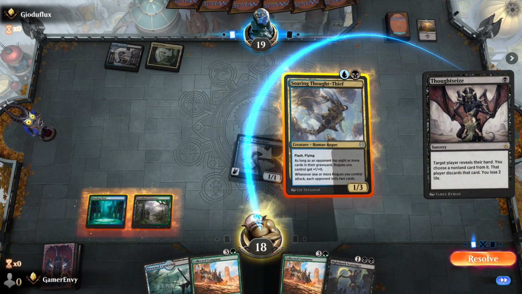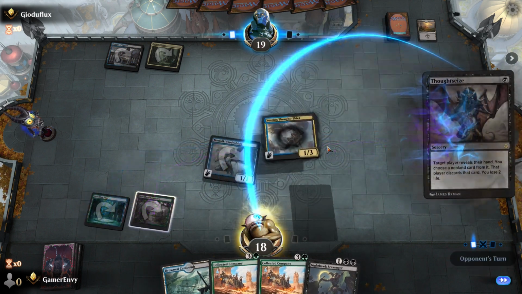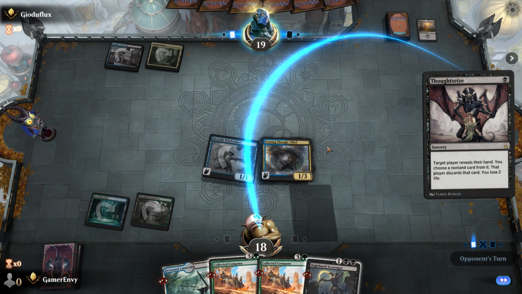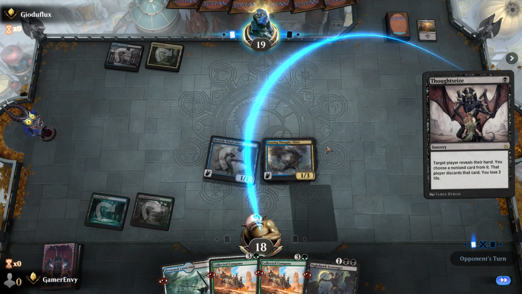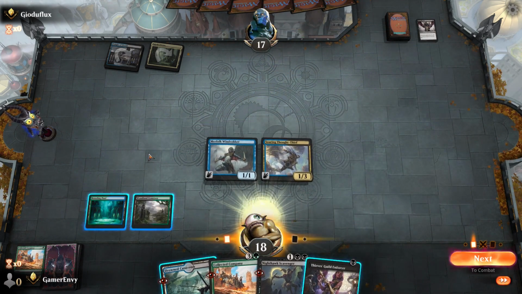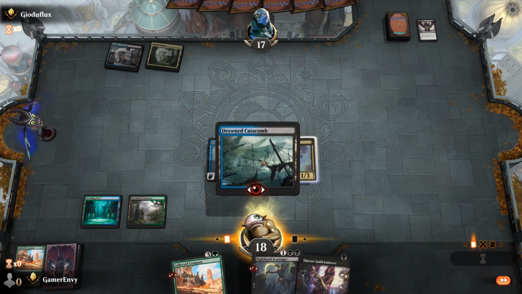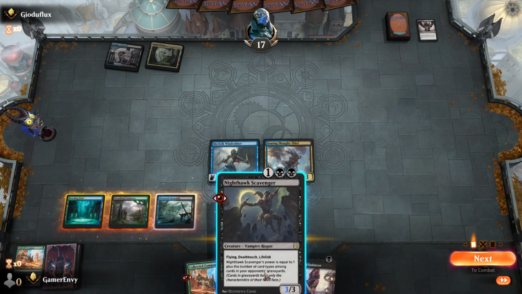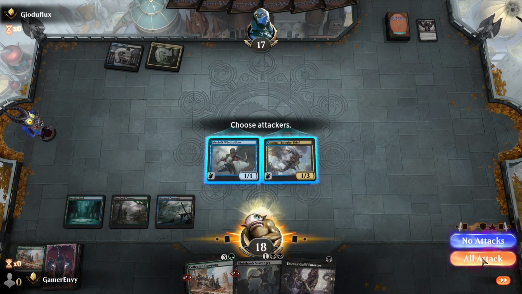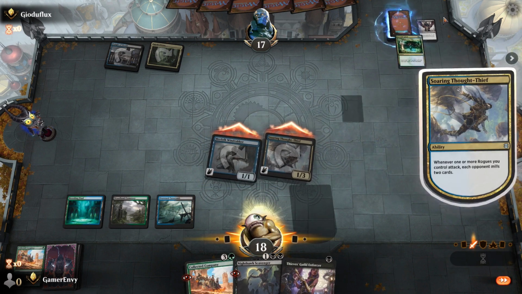A non-land card. Well, I'm going to go for that. He's going to take Collected Company. That's one gone. I mean, I would take Collected Company. That's one Collected Company gone. Perfect. Let's go Drowned Catacomb. I'm not sure if I want to play my Scavenger in case I lose it, so I think I might just go with this for now.